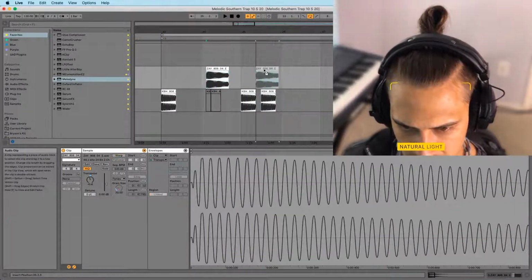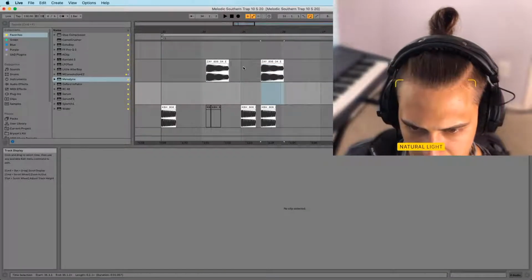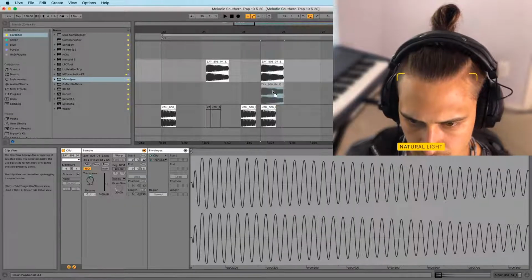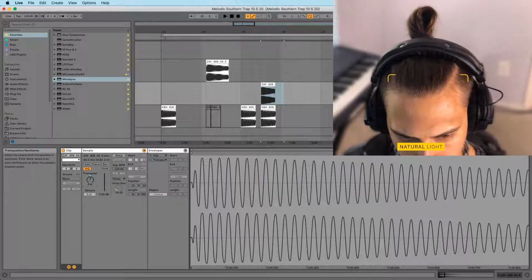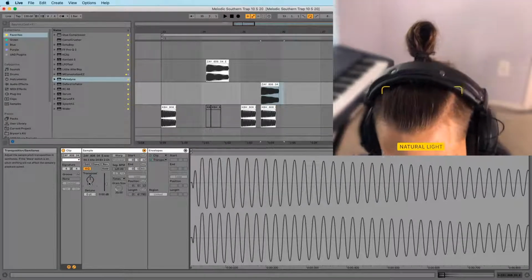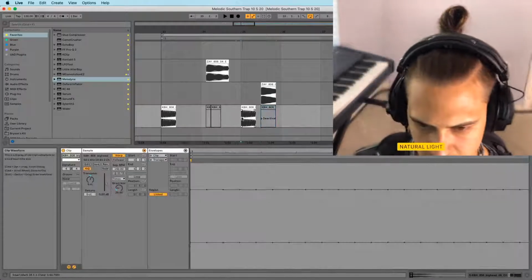Or maybe what I could do is bring this one down here. And then let's make this a G note. So come up 3. Let's see how that sounds.